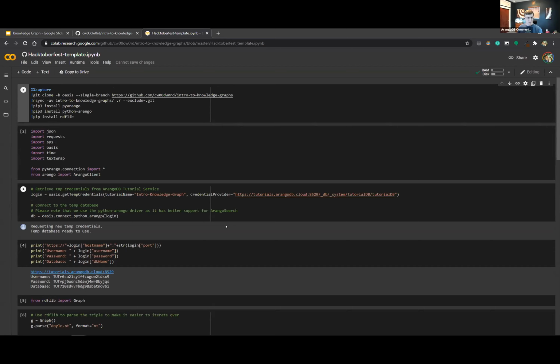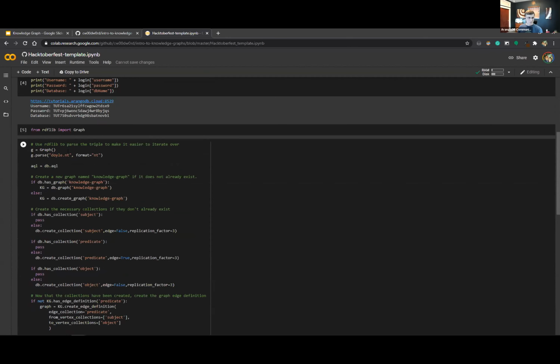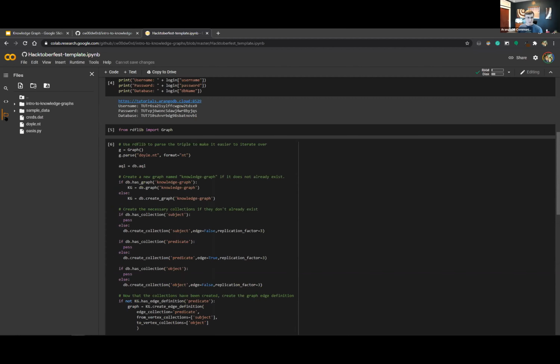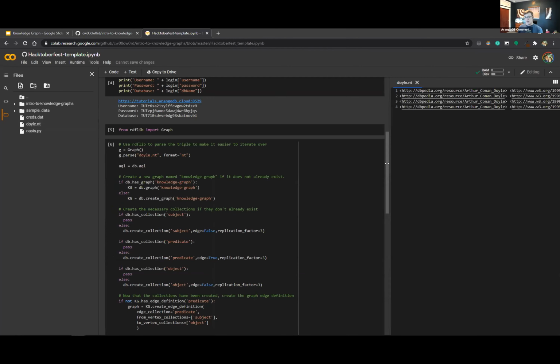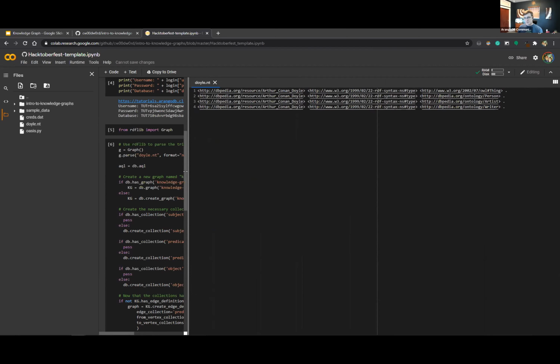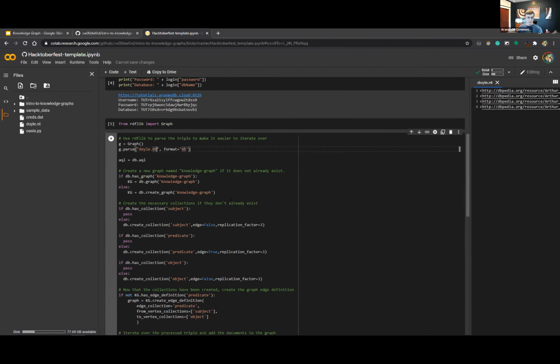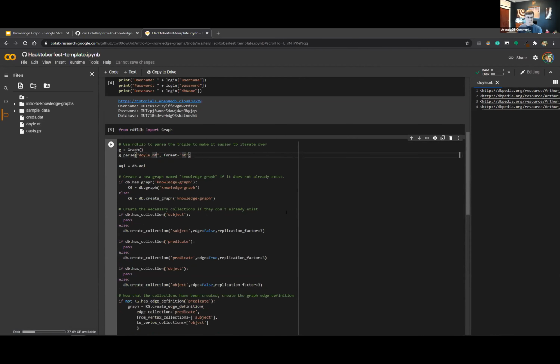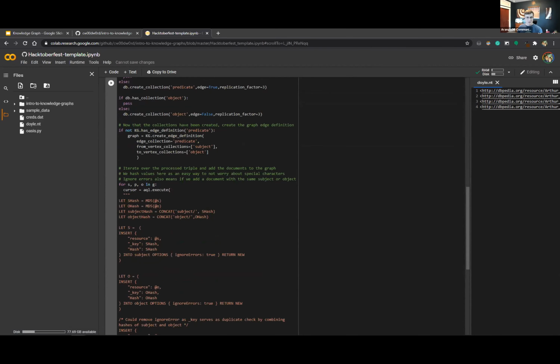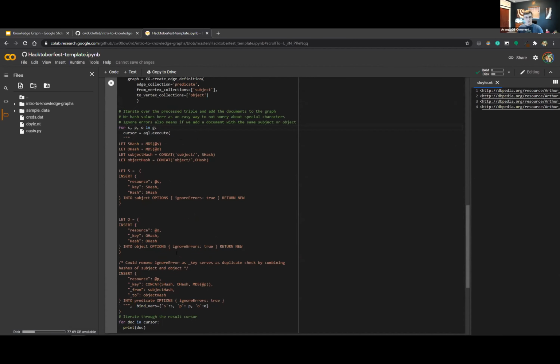And so what's happening here is we pull in that example snippet that I had here that shows our triples for Arthur Conan Doyle, and then we parse that using the RDFLib. The main thing is just making it easier to work with, so that whenever we create our graph and the various collections, we can then iterate over the subject, predicate, and object involved in each of those statements and import them into our graph.